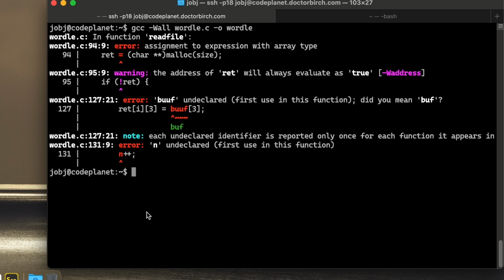Okay, a lot of the errors and warnings disappeared, but not all. Let's see, ret equals char, malloc size, assignment to expression with array type. Okay, it doesn't really like that thing.